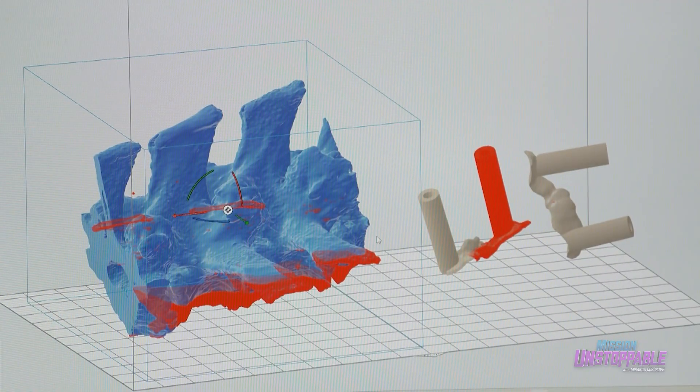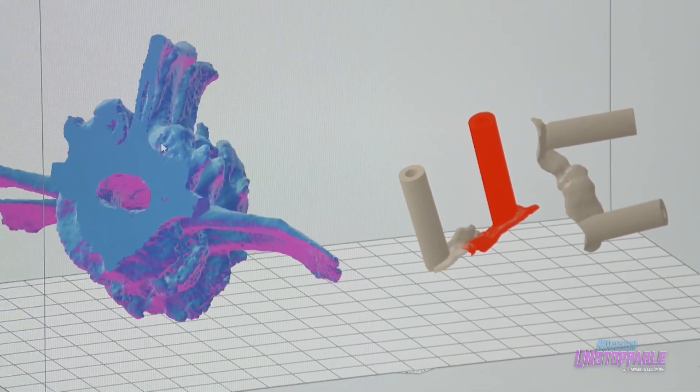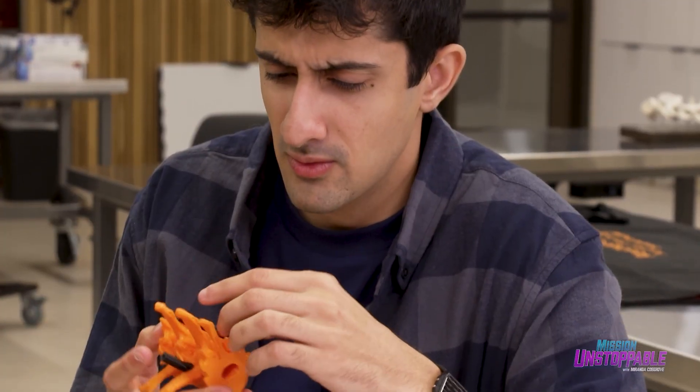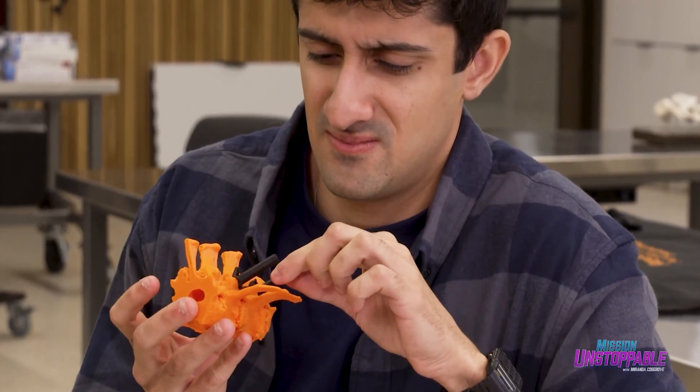With the model she can figure out the best approach to fixing the fracture and also create a special tool known as a drill guide to assist her in surgery. This is designed to fit custom to this patient's specific bone from every nook and cranny of their vertebra, so that we can get an accurate assessment of what we're doing in surgery. I guess it's like a surgery cheat sheet. Dr. Moore is going to let me try my hand at some 3D printed surgery, but first things first, I have to get the drill guide on.